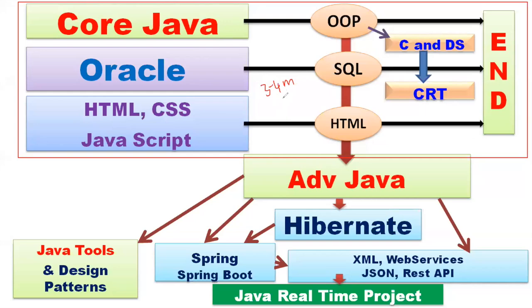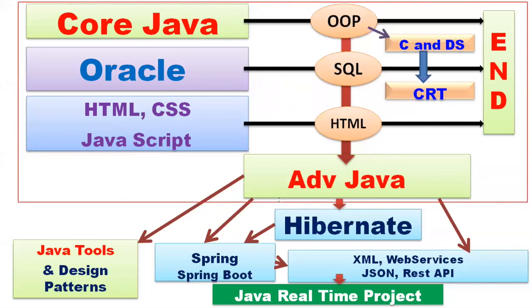Then in the middle of those 3 to 4 months, you have also started advanced Java, right? So if you include up to advanced Java, it will take 5 months in total to complete these courses. As a fresher, you are eligible to attend interviews after 3 months. After 3 months onwards, start searching for a job. Don't wait until all courses are completed, not required.